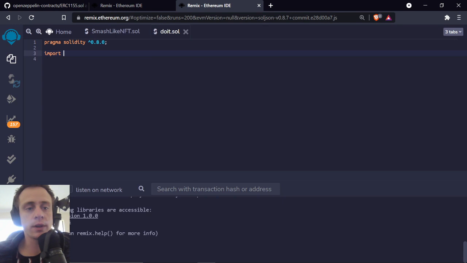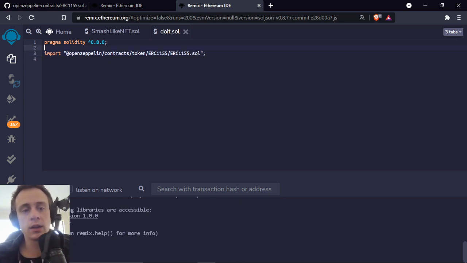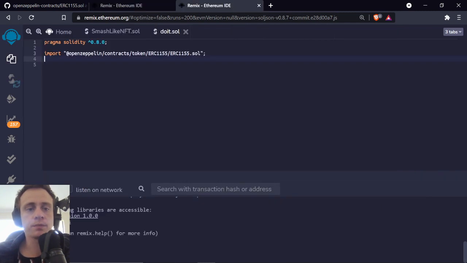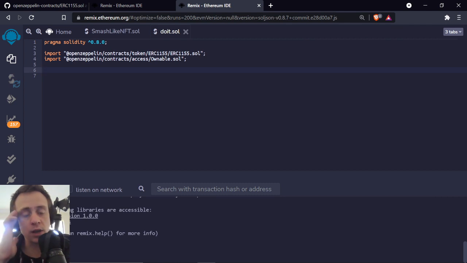What we're going to do is import this. This will be a link in the description, and Solidity knows how to pull this in. It just pulls it in from GitHub. So if you're familiar with GitHub, it just yoinks it right in, and you can even just specify at Openzeppelin. So that's cool. We're going to import another one, this one. Okay, cool. And then it's time to make our contract.